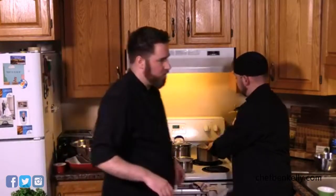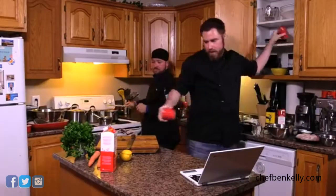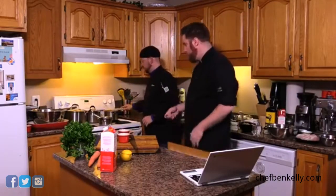Okay, so that rice pudding looks pretty much done. So we're just going to get some ramekins out. Yep, and we'll spoon that into the ramekins.